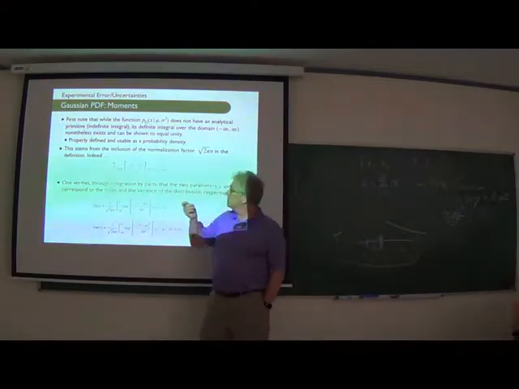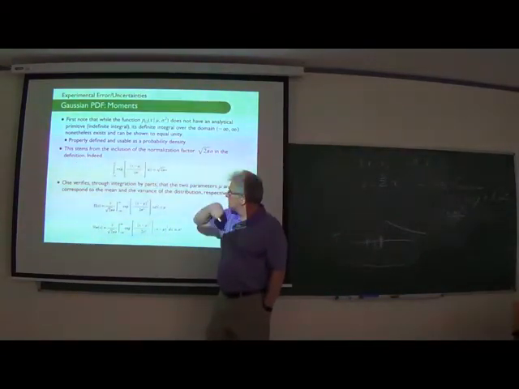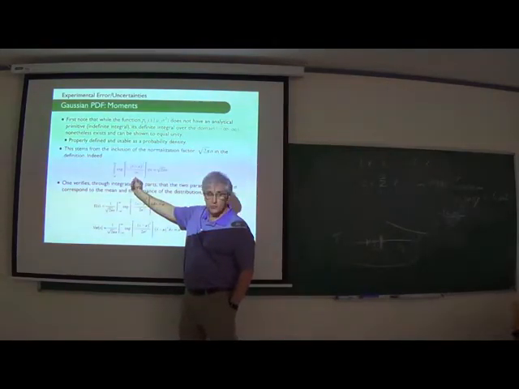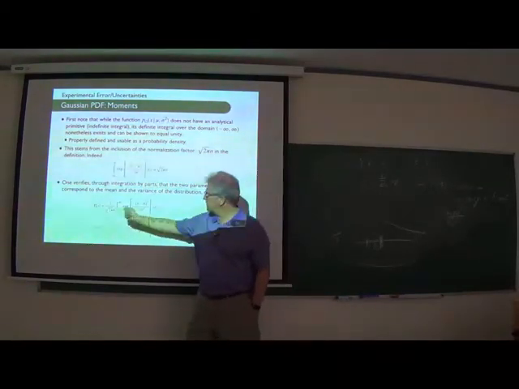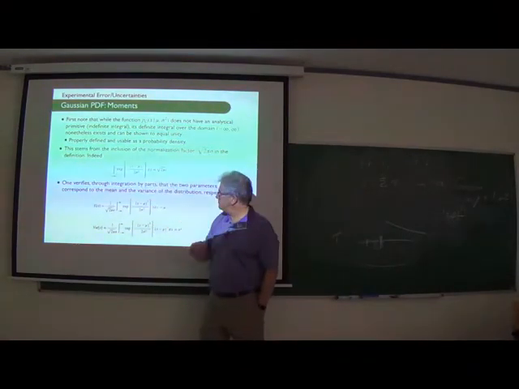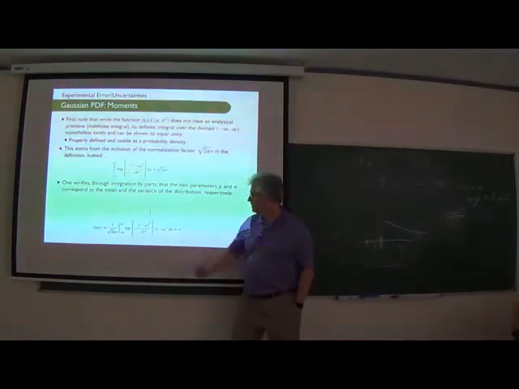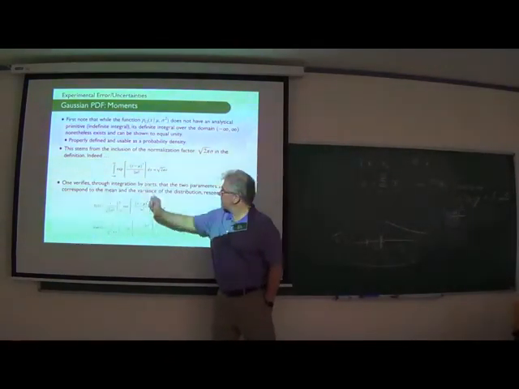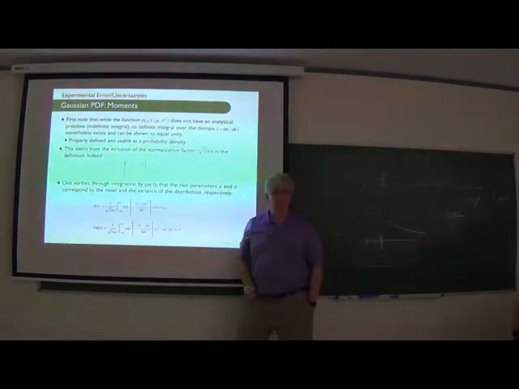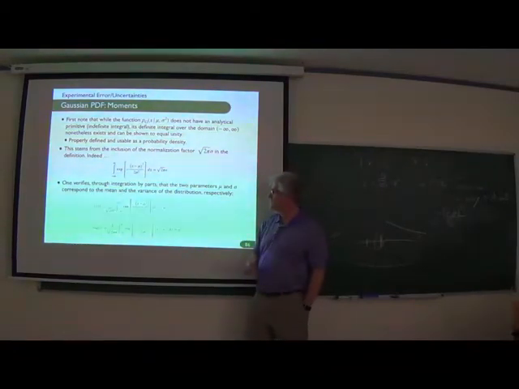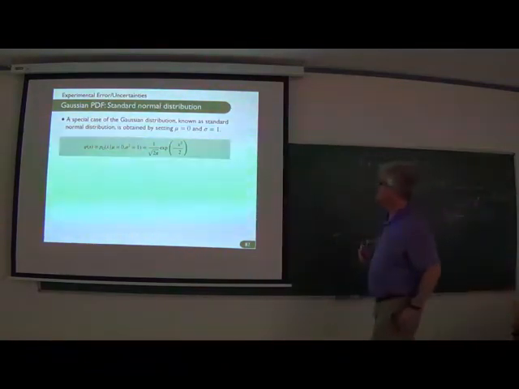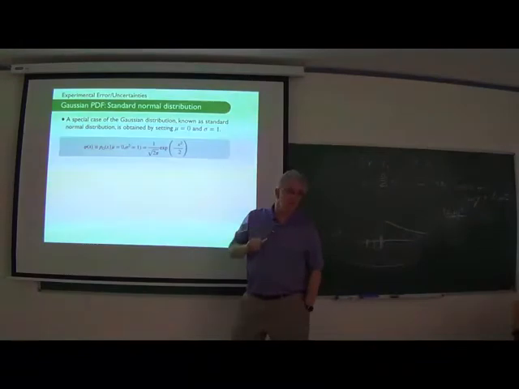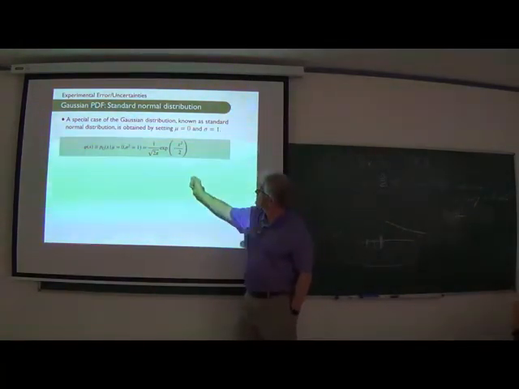As I've said earlier, the expression for the Gaussian is determined in such a way that, with this expression, including a 2 here, the integral will be square root of 2 pi times sigma. The expectation value of x will be the mean, mu, and the variance of x will be, by construction, sigma squared. So having a 2 here and having this 1 over square root of 2 pi takes care of the normalization, and it takes care of the mean and the variance being equal to mu and sigma squared. Okay?